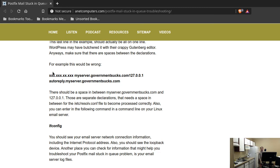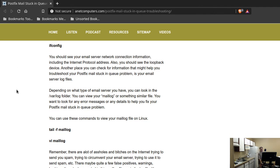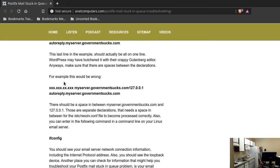The ifconfig tells you about your local network connection or your network connections on the server. It should show you the loopback address, and it should also tell you about your WAN or LAN address. And it will include your server address, and I'm not going to ever tell you that. Well, duh. So just run the ifconfig and look to see. It should kind of match what is in your etc-resolve configuration. It's not going to be the exact same, but for an example, if the server IP in the etc config file is different than the IP address when you run ifconfig, that could be the problem right there. It could be a configuration problem. That could be, you know what I'm saying, a clue.